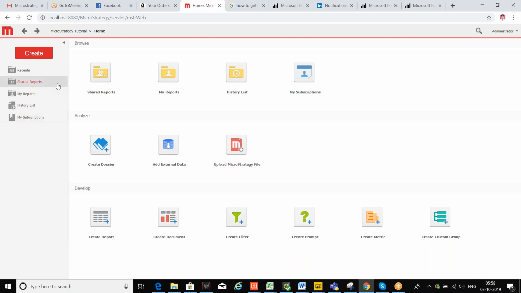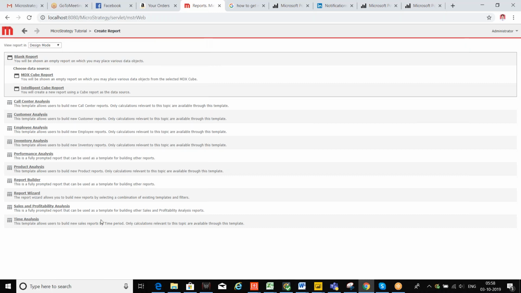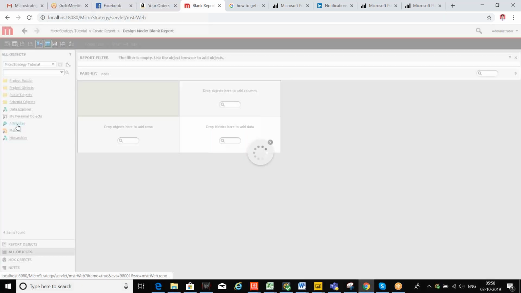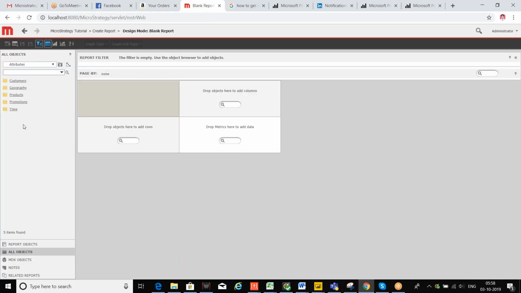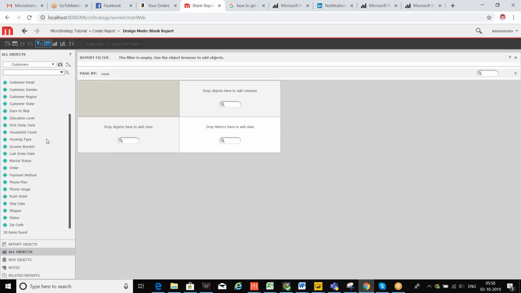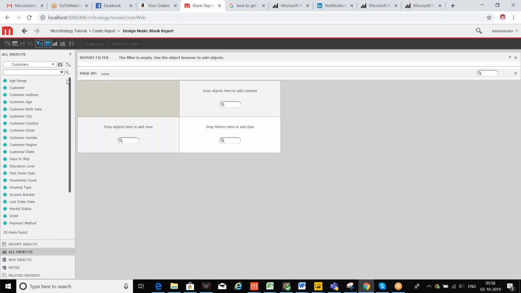When you create a report, for example, click here. You see here, attributes. When you are creating a report, they will give you the list of attributes under these folders. There will be a document saying these attributes are in this folder. You just have to come to that folder to see the list of attributes. It is there already.